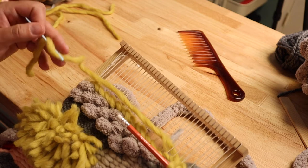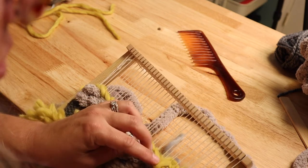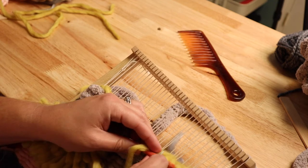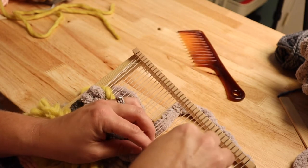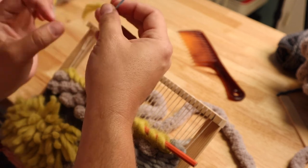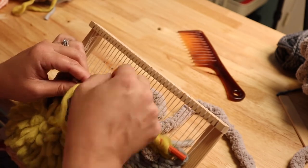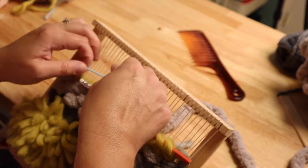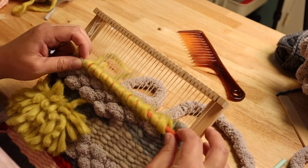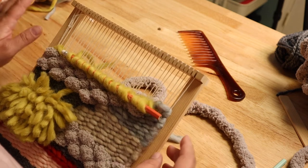So I'm going to go over and under because I like this little braid that it's making on the top. And then I'm going to go under two. This is going to be all that we can do for the yarn. So I'm going to leave my pencil in here, and I need to lock this in place, otherwise my little loop-de-loos are not going to work.